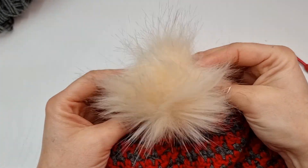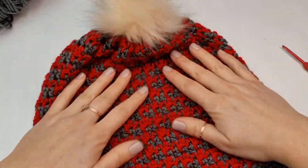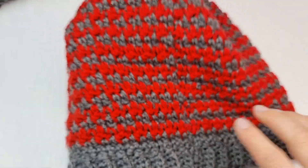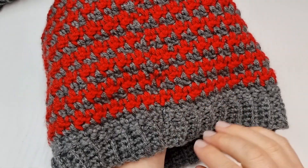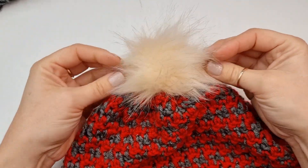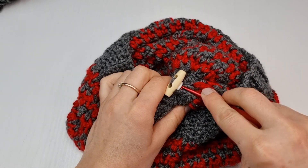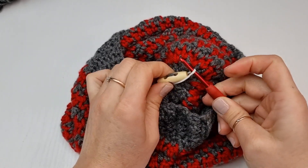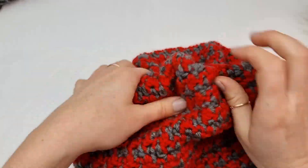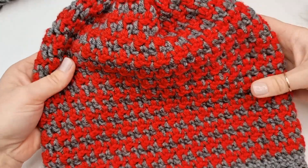In the future if you don't want the pom-pom, simply take it off and you can wear this hat two ways — with pom-pom or without. I think this hat looks amazing with the pom-pom. I really love this hat — it's so Christmassy and very beautiful. I love this houndstooth stitch and also the pom-poms. If you don't want to wear the pom-pom, simply stretch the elastic and remove it — now your hat is without a pom-pom. It's totally up to you whether you wear it with or without. This is our beautiful hat, super easy to make and really lovely.